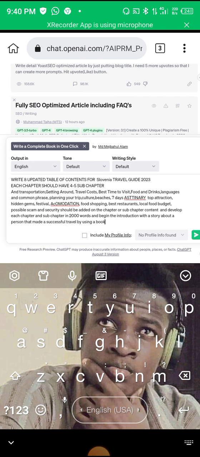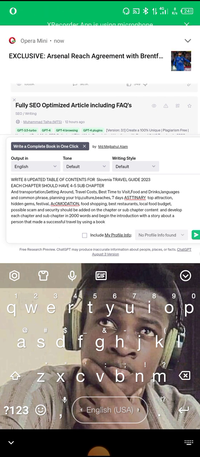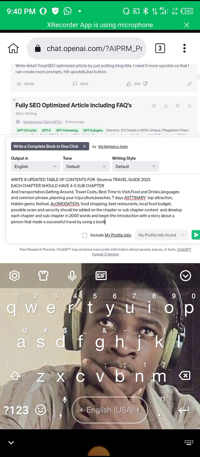Develop each chapter and subchapter in 2000 words, and begin the introduction with a story about a person that made a successful trip by just using a book. Now, let's proceed. You can make it more complex, depending on what you want ChatGPT to give you.